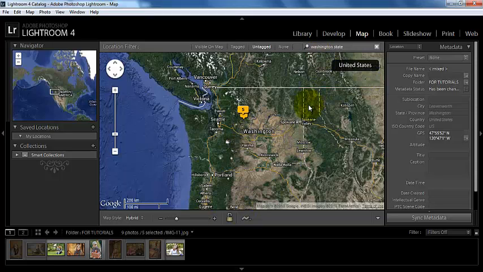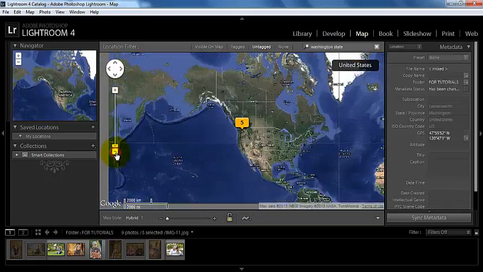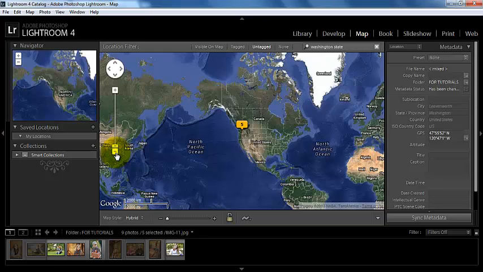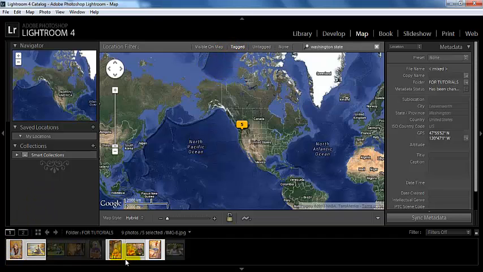You can make that as detailed or as not detailed as you want. Now I can see that visible on the map I have 5 photos, and these 5 photos here are tagged and these 4 photos are not. So we can see that they are untagged.